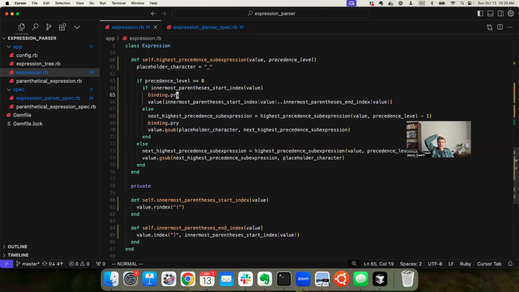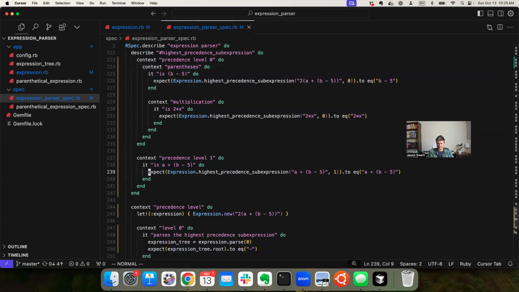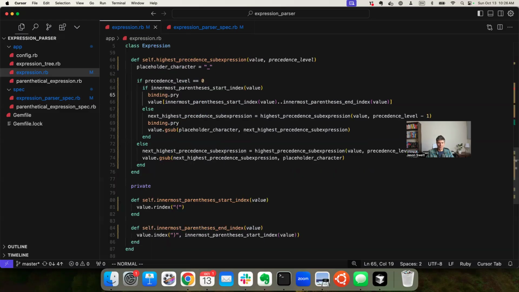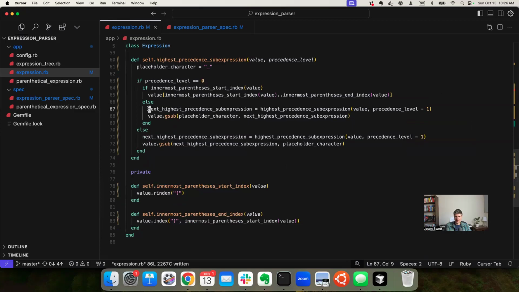No, it doesn't. Okay. If the precedence level is 0, when the precedence level is 1, it does this. And then it'll call this, making the precedence level 0.